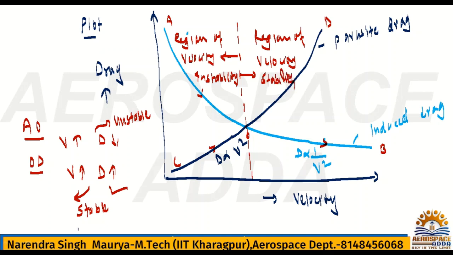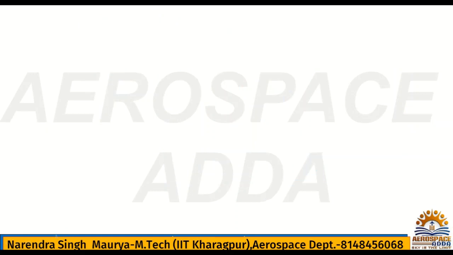That is correct. If the velocity of the aircraft increases, then drag will increase. That is true. It means it is stable. So OD will be the stable zone and AO will be the unstable zone. Understood? So this is the plot, basically drag versus velocity. But where is the minimum drag condition? To see where the minimum drag is and what the total drag is, I need to draw another diagram, the same diagram, but in the next slide.